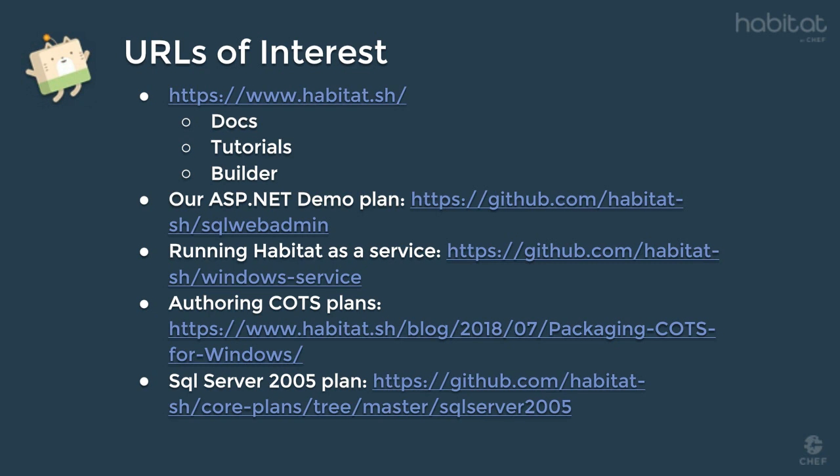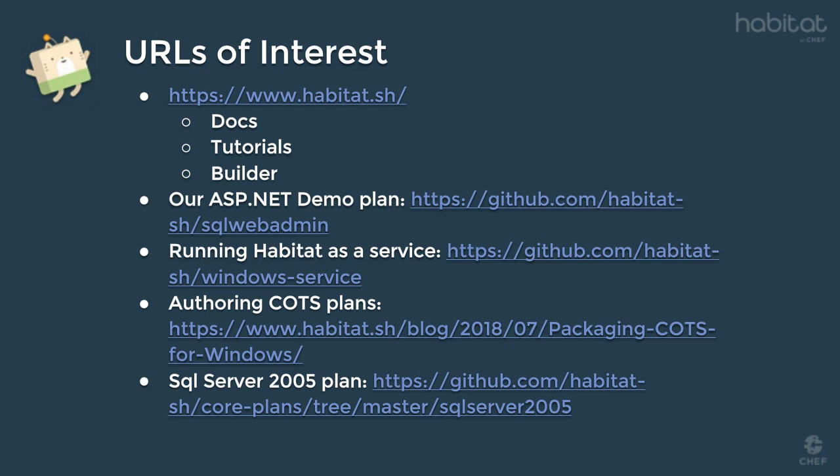Let's see. We might have time for one last quick one. So someone asks whether it's possible to have a Habitat plan that runs a Chef recipe or cookbook. It absolutely is. In fact, we have customers that are doing this today. Basically, there is a Habitat plan for the Chef client. So if I want to run the Chef client as a Habitat service, I could do that.